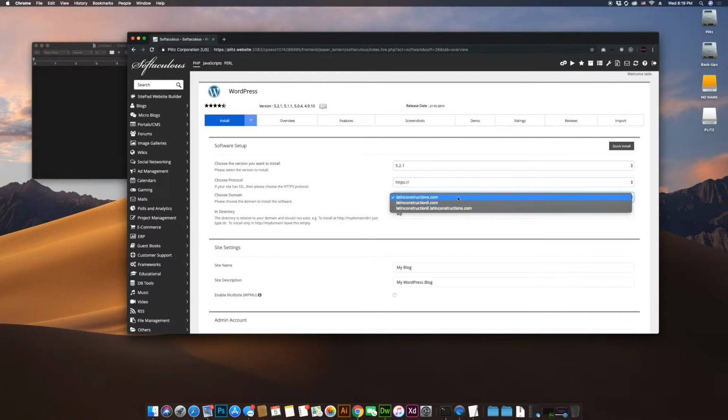I'm gonna teach you later how to add an extra domain to your cPanel account when we do the manual installation, but right now I already added one because I want to show you how you can see options depending on how many domains you have in your hosting, and if your hosting is accepting multiple websites, you will see the options here.